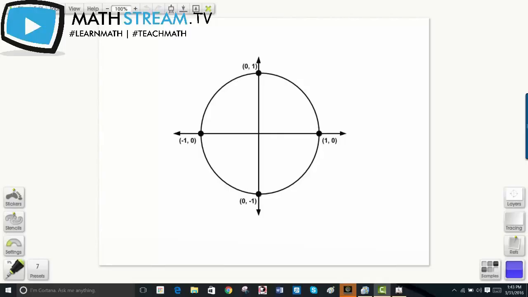All right, so for our topic 2 video, I'm just going to start right into talking about the unit circle again. I've given us a nice fresh copy since I scribbled all over our last one. So let's talk about the unit circle and how it relates to sine and to cosine.